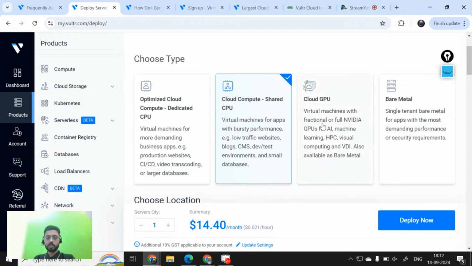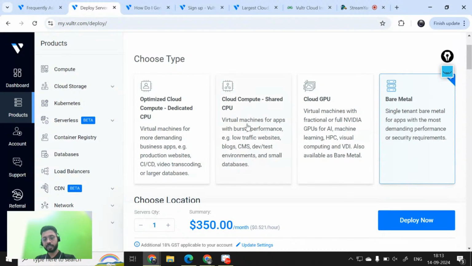Let us suppose we want a GPU, because we are working on a machine learning kind of application. Then we can go with the GPU option, which is $108 per month. Now let us click on bare metal. This is for performance. If you want a secure and performance-based system, then you can go with bare metal.